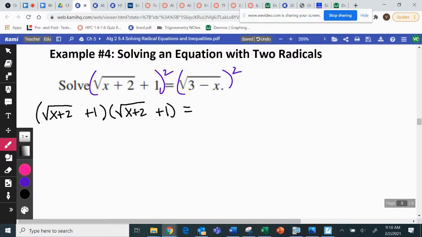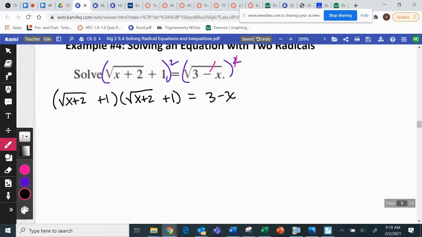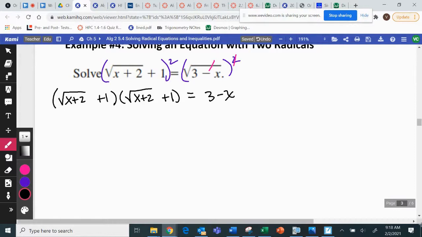Women in Engineering. On the right, we have a square root squared, like the whole thing is a square root. Square it, those will cancel. So here's my first step. From here, we need to multiply these 2 binomials together. So if you want to make a grid, I'll make a grid over here. Or if you want to use FOIL, either's fine.